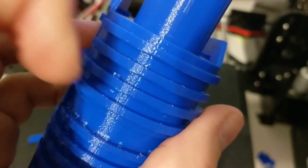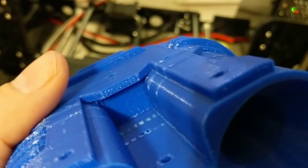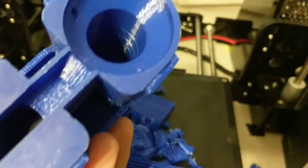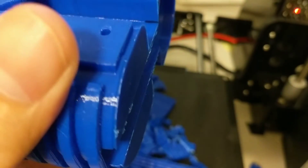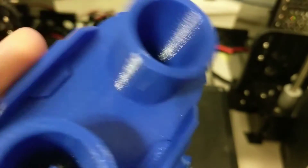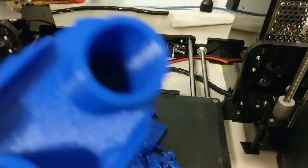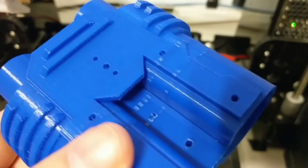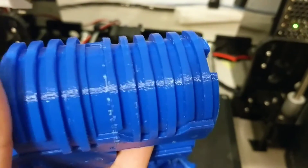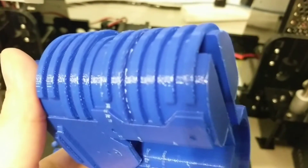All of these areas here had a lot of support in them to get those nice straight lines — these like 90-degree overhangs — and I don't have much cleanup to do at all on them. It looks like I left a little piece of material there. This whole area underneath was full of support and still not a whole lot left to do. It filed down the edge a little bit where I had my print bed a little too close to my nozzle, but other than that I am extremely happy with this. All of this over here was encased in support material — every one of these overhangs. This is amazing.